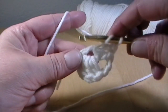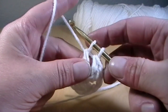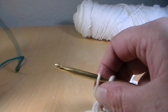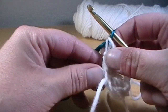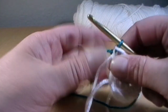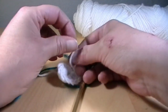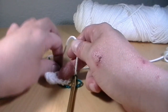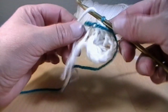In order to do that, you're going to yarn over, go into your circle, grab your working yarn, pull up a loop, yarn over and only pull through two of those loops. Now you have two loops on your hook — put your white yarn down. Put your blue or teal onto your hook and pull through both loops. Pull nice and tight. Find that yarn tail and tie your yarn to the white one — tie it twice so it's nice and tight, not too tight and not too loose. Now we are connected. Do not pick up your white yarn — pick up your teal yarn.